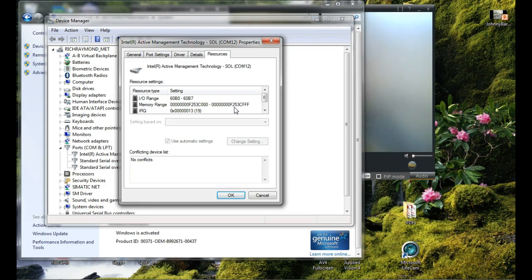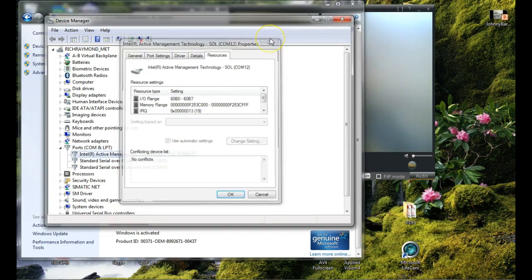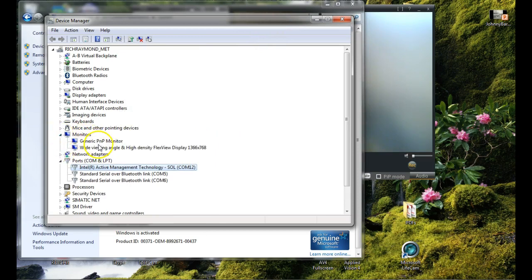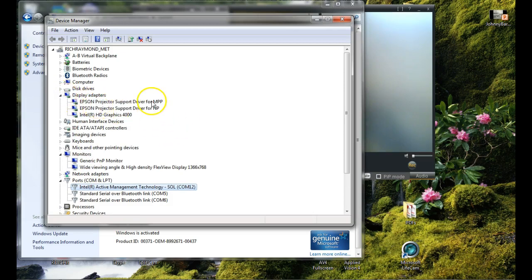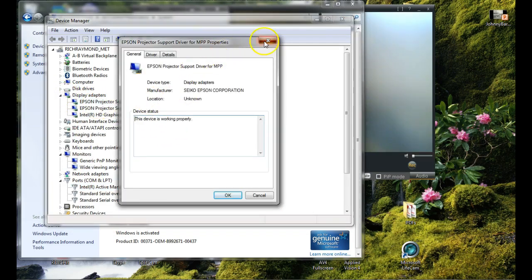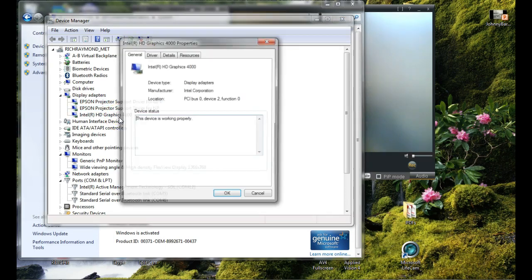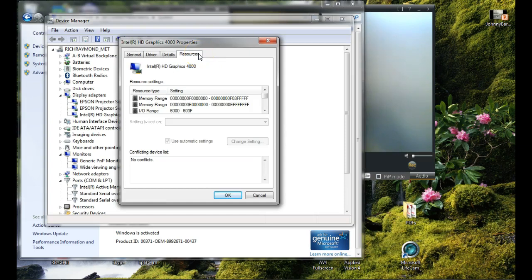So if I want to send something to this display, it has an address. And this might not show up here because it says monitor. Oh, here's display adapters. So here's the display adapter. That's the driver. Oh, here we go. And here's the resources that thing uses. The display adapter itself is at this address.